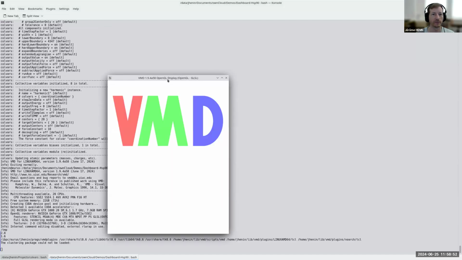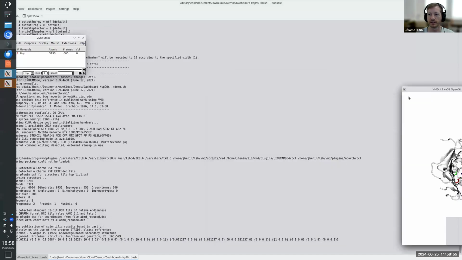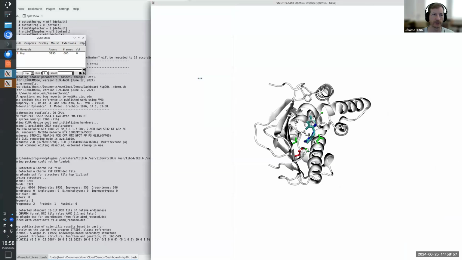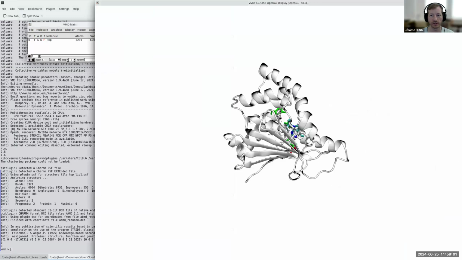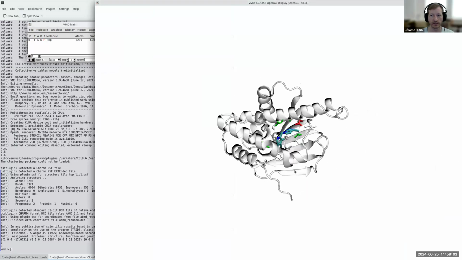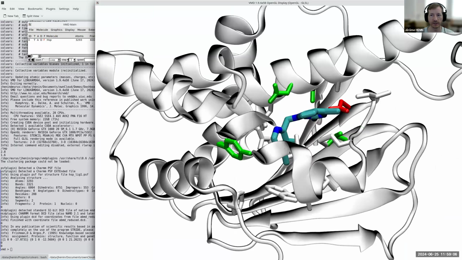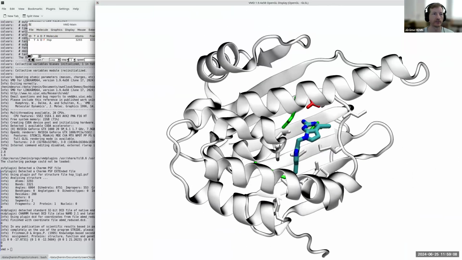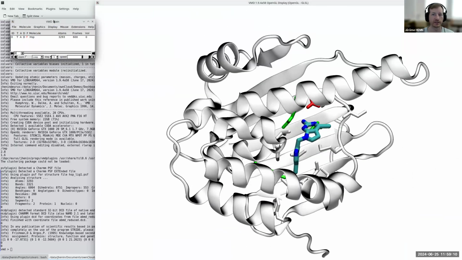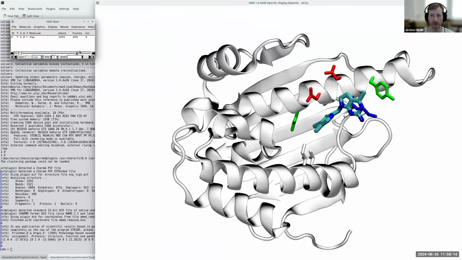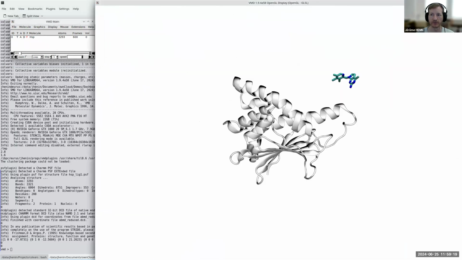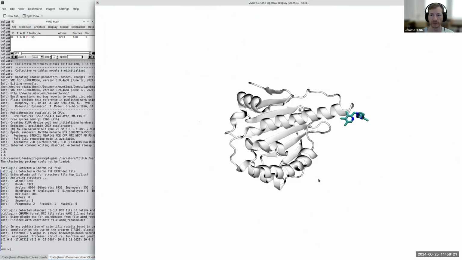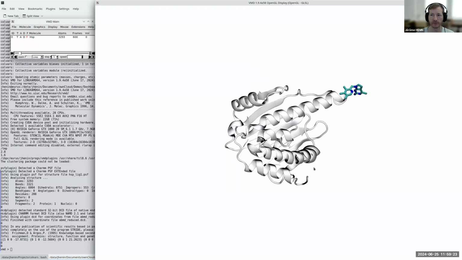So now I'm just opening VMD, and I've loaded a trajectory that I ran previously, and that's a protein ligand unbinding trajectory. So you can see the ligand, and I've been applying a time-dependent bias that tends to pull the ligand away from the protein, because the ligand otherwise would stay for a very long time, right? So this is what's happening, and the ligand is coming out of the protein.